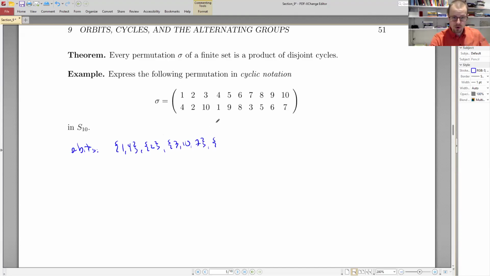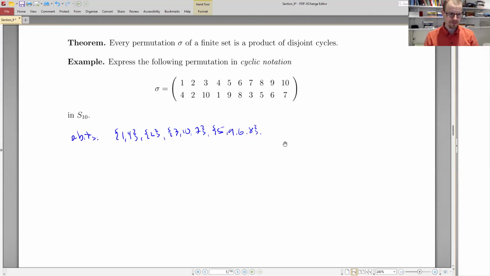And then we have our next orbit of 5 goes to 9. 9 goes to 6. 6 goes to 8. And 8 goes back to 5. So that takes us back to there. And then the last one is just the element 10 that appears over here. So that should be everything. We can verify that: 1, 2, 3, 4, 5, 6, 7, 8, 9, 10. Wonderful. That's one of the nice things about orbits or this notation. We know that everything has been handled. It's easy to verify that we have everything there.